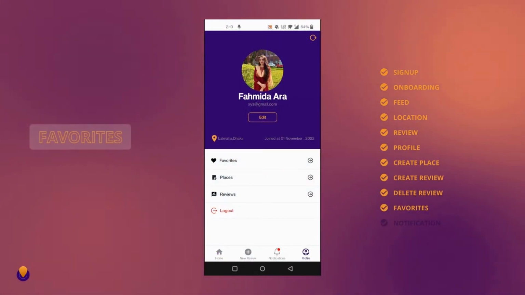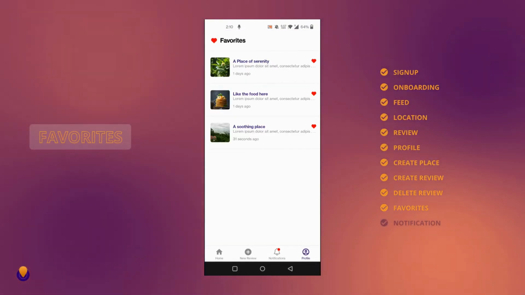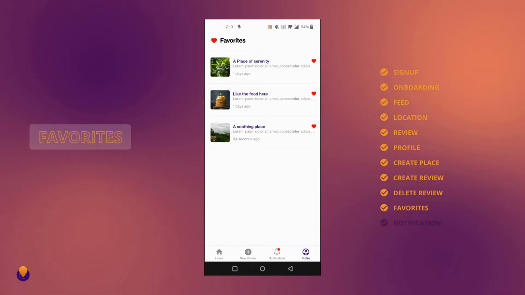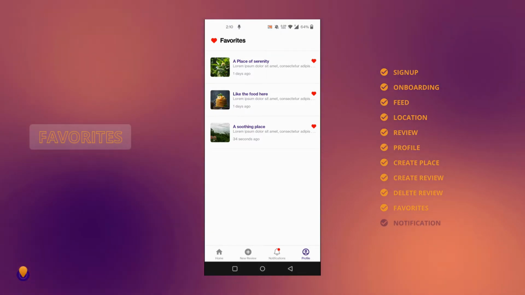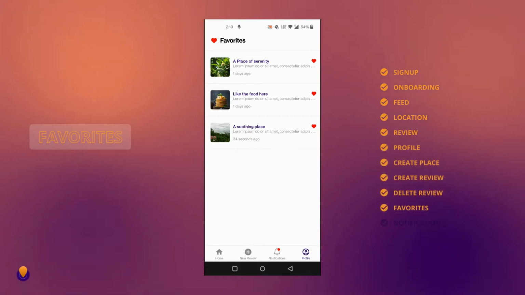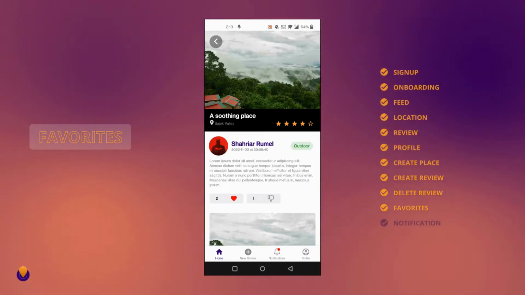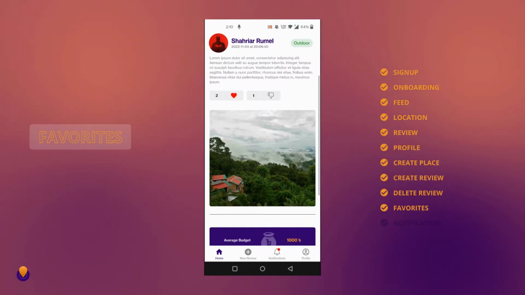Now, in the user profile, if I go to the favorites, I can see all the reviews that I liked. I can keep track of the reviews in here by liking them. So let's see one. I have liked this review and it is saved as my favorites.